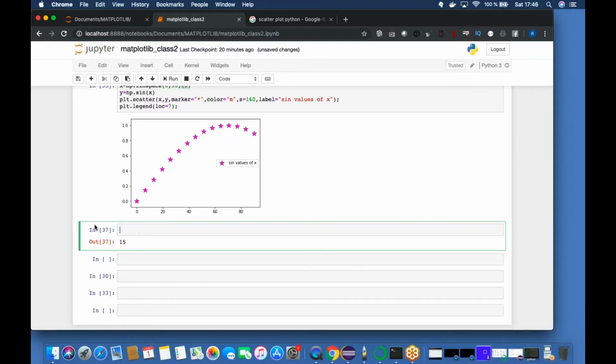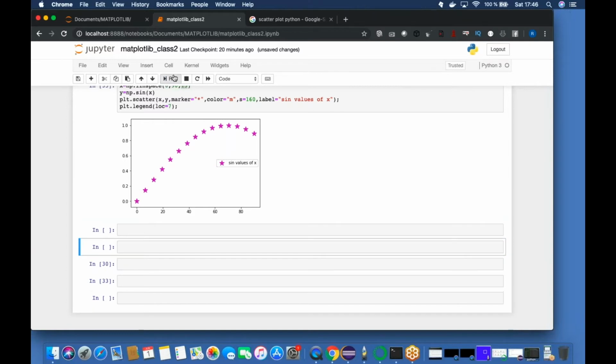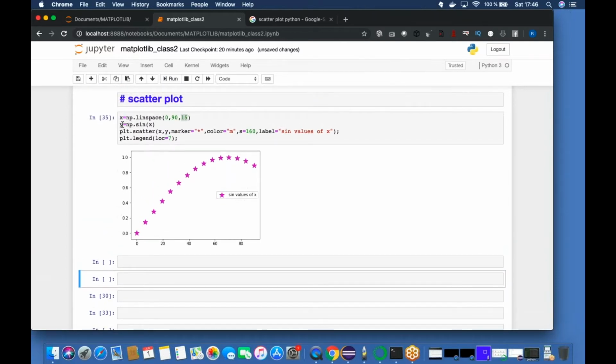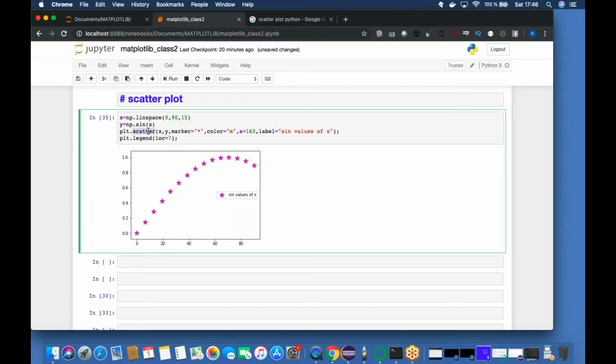After that, I'm creating the data set for y using sine of x, and then I developed this nice $1 million graph using the plt.scatter function of Matplotlib, with some customization arguments or parameters, whatever you call them.